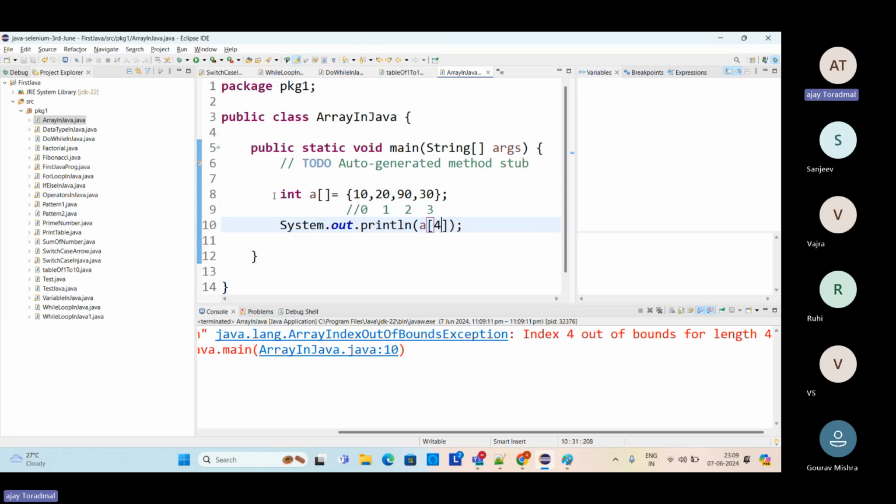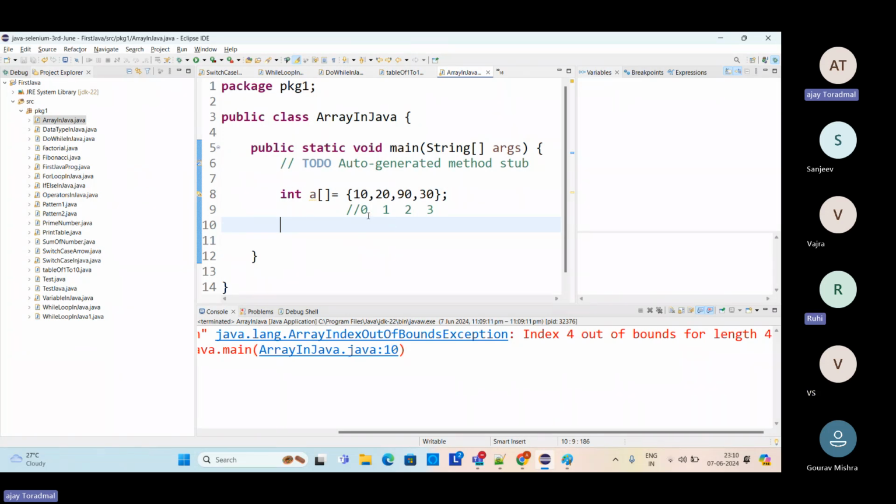Now this is how we can create the array. But my ask is, I want to print all the numbers from the array. How can I print? We will not write any number individually. Basically, my requirement is I want to print all these numbers, the elements of the array. So I'm having one array and I want to print the elements of the array.